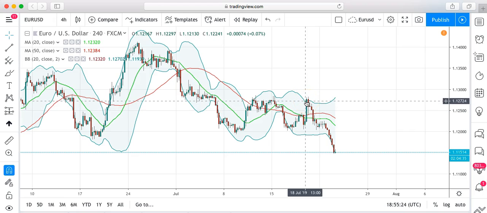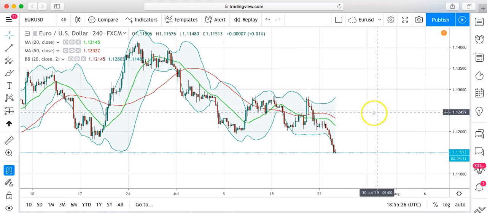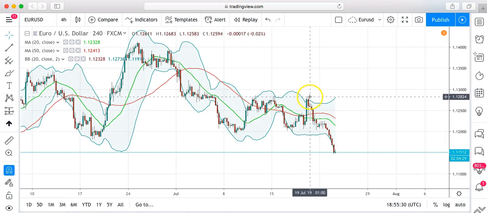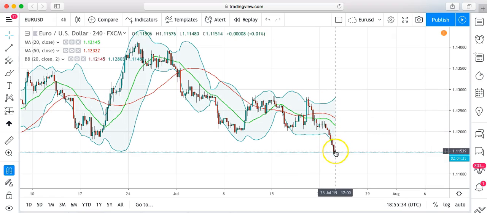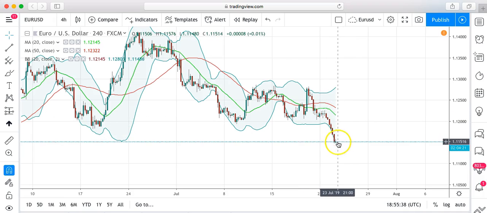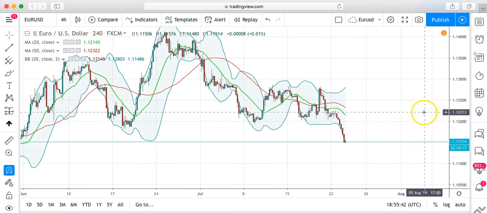When we use this tool, what we are ultimately doing is waiting for the market to hit the top Bollinger Band, and that indicates a sell. And when it hits the bottom Bollinger Band like here, that's indicating a buy. You guys can see that the market is pretty oversold right here. We should see it reverse to the upside very soon.